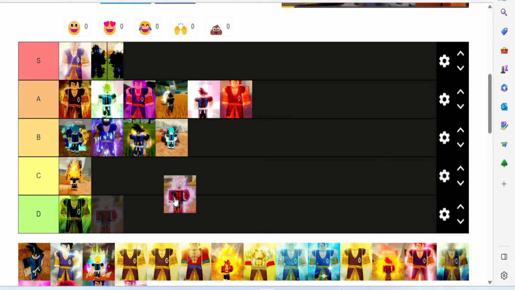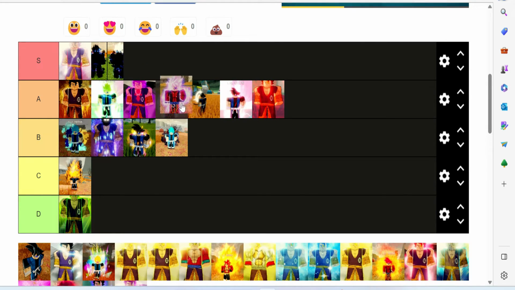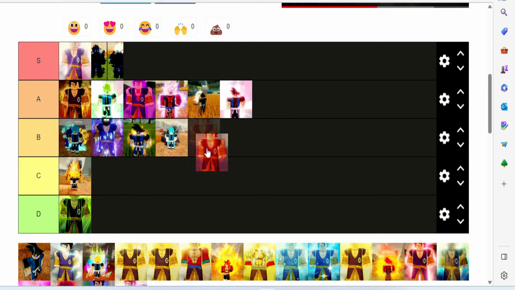And I'm gonna put MUY at the top. MUY, no, I'm gonna put it right here. A tier is getting pretty full, but here. In rage mode, actually, I'll put Kaioken right there because it's not as useful anymore as it used to be.